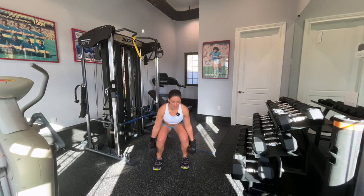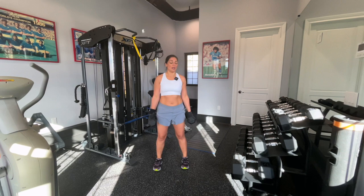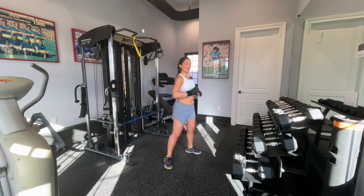Let's do a couple more. One more. And then relax it. Put those weights aside. And let's go ahead. We're going overhead tricep extensions with a back lunge. So whatever weight you can have overhead. We're just gonna bust through these.